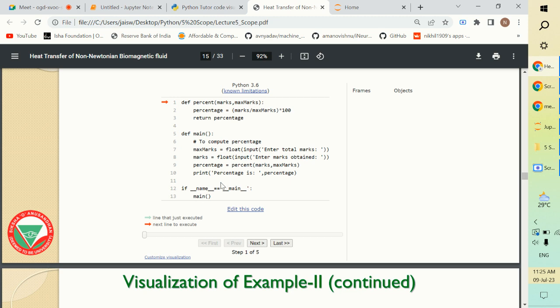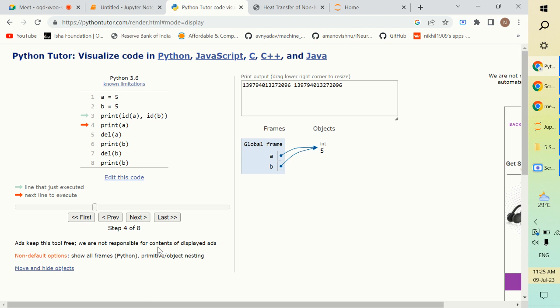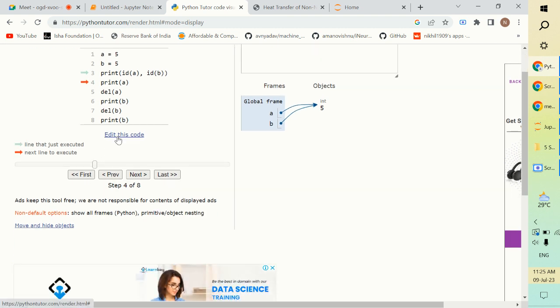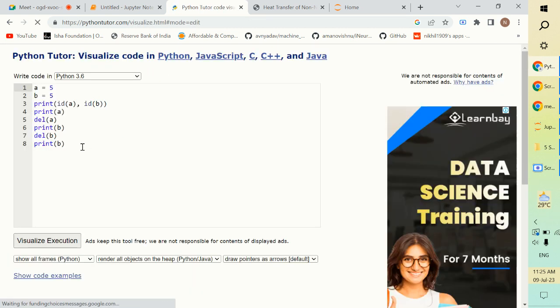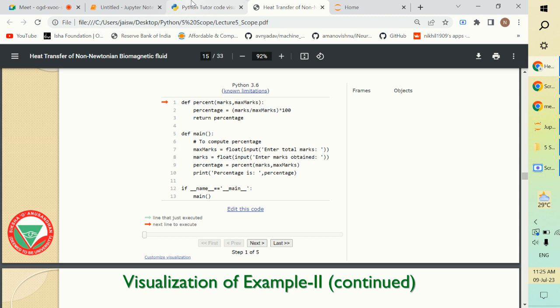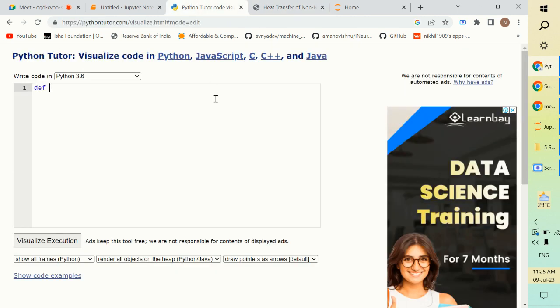Define percent marks, maximum marks. I'm defining the function percent with parameters marks and maximum marks.